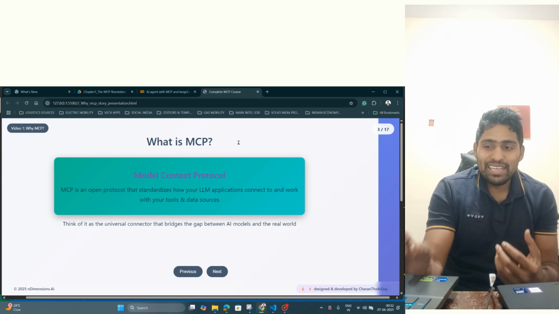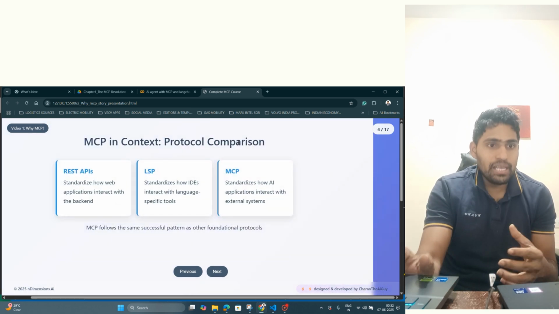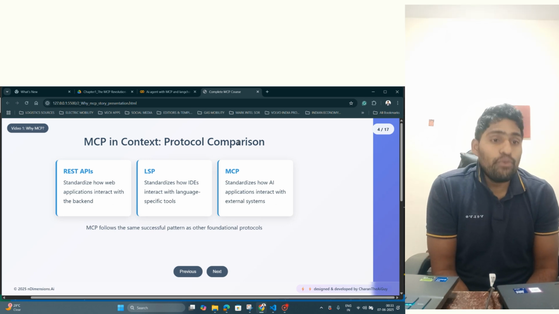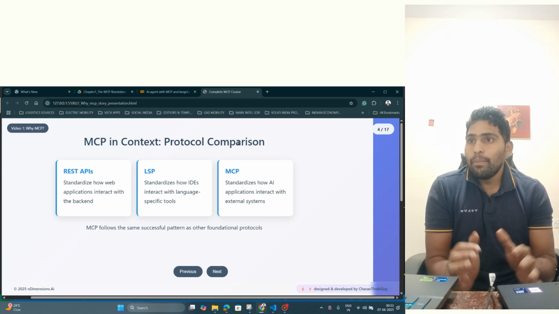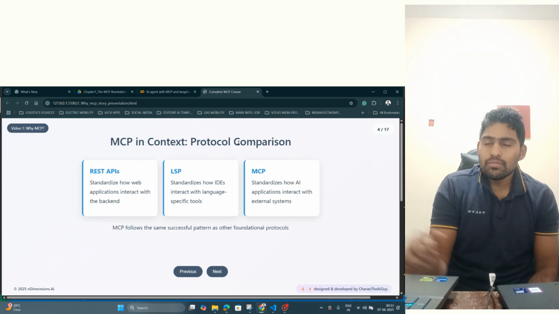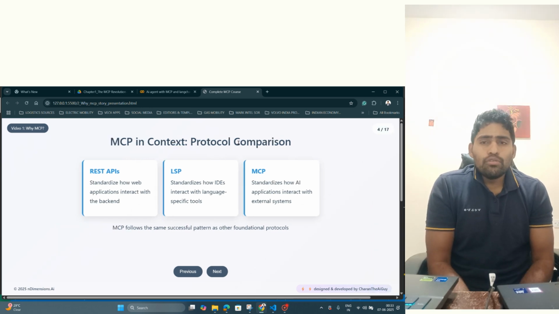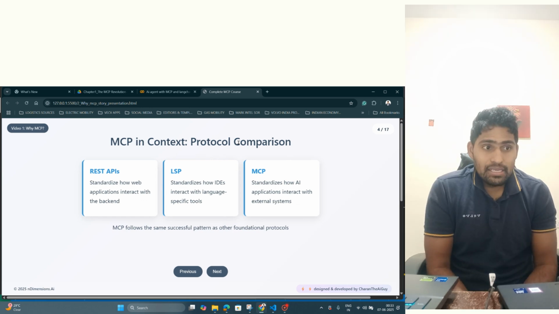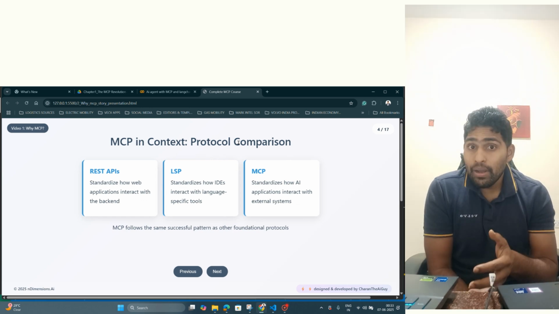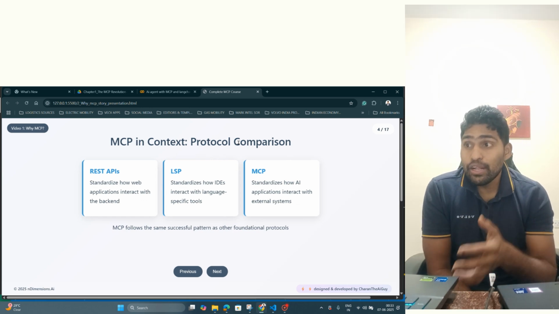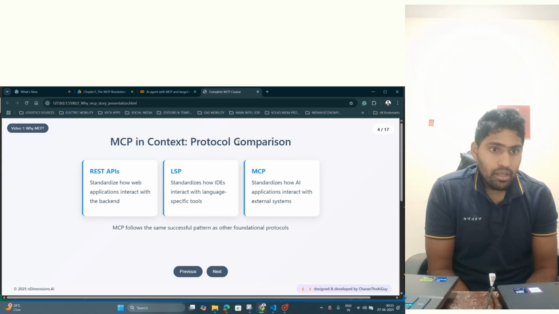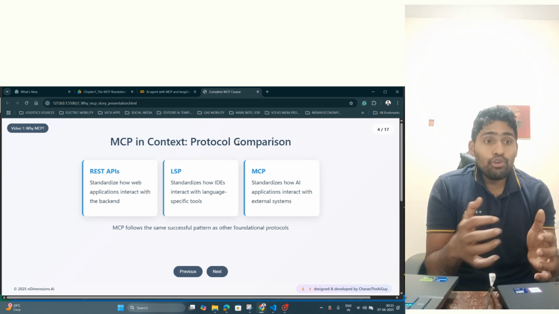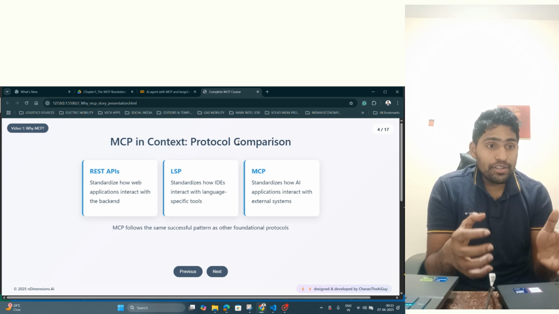So where does MCP fit in the bigger picture? Think about how REST APIs standardized how web applications interact with the backend, or how LSP revolutionized code editors.